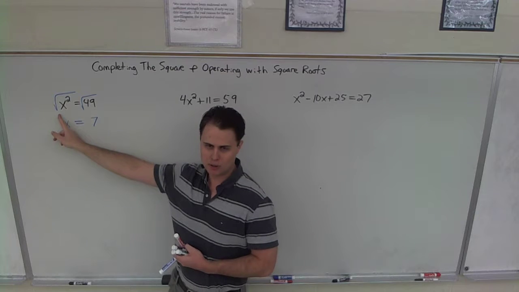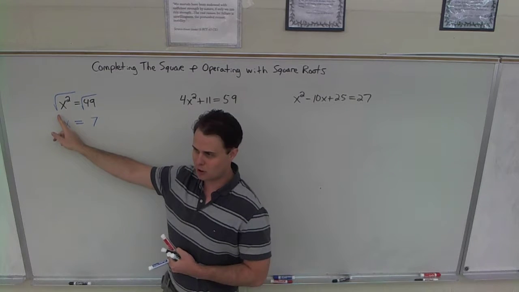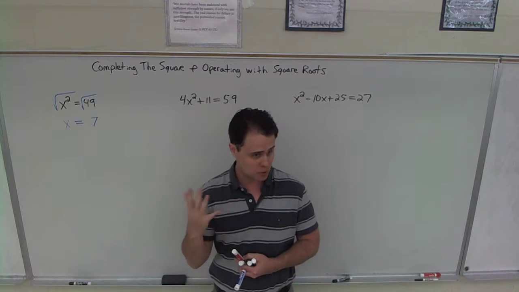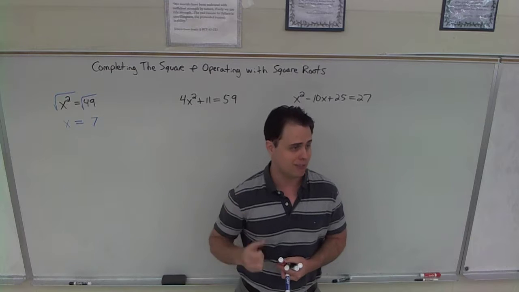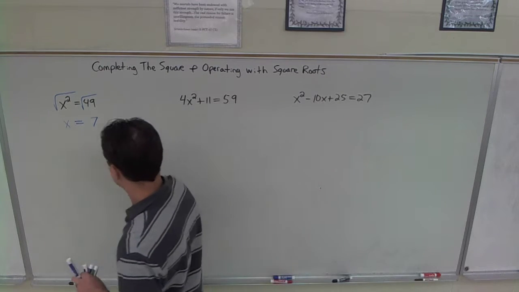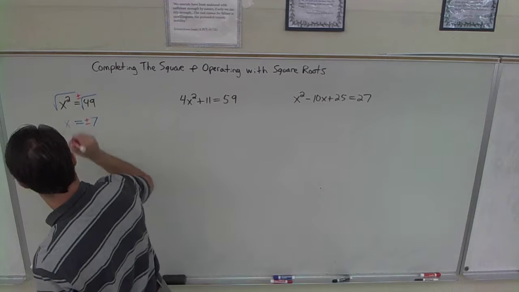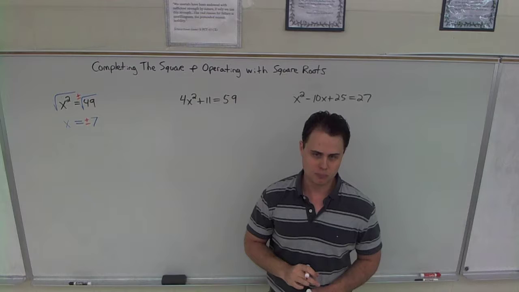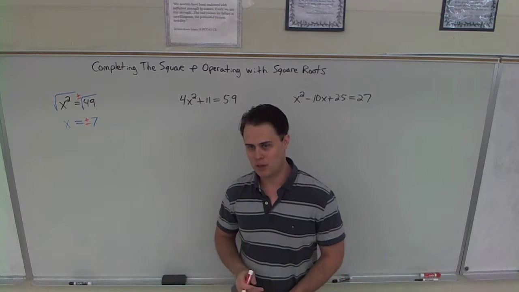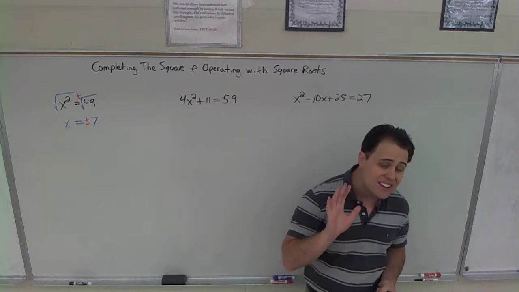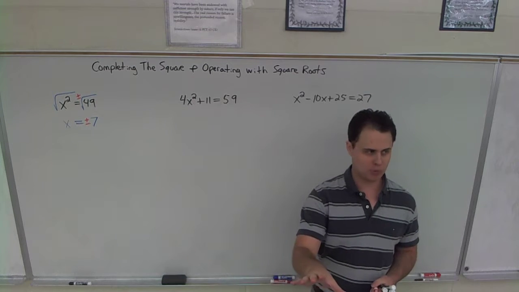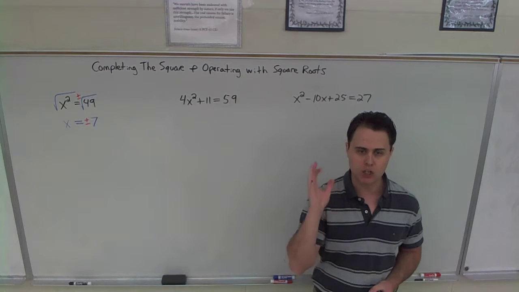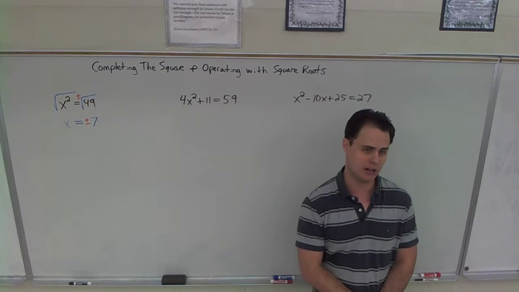So every time in this chapter and any other place in mathematics, if you operate with a square root on an equation, on both sides, what do you always have to put? Plus or minus, right here. That act of operating introduces a side effect. Whether or not you want to deal with that side effect, you're a doctor, you've got to deal with it, okay? Now if you have a problem that already has a square root in it, does that mean you put a plus or minus in front of that artificially? No. If you put the square root in, you act on the equation, you have to put the plus or minus in, okay?